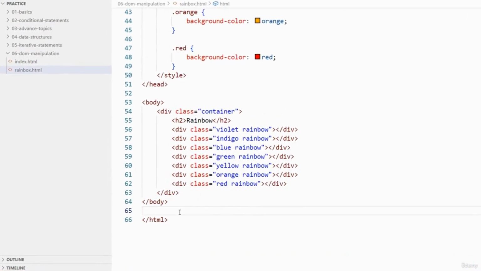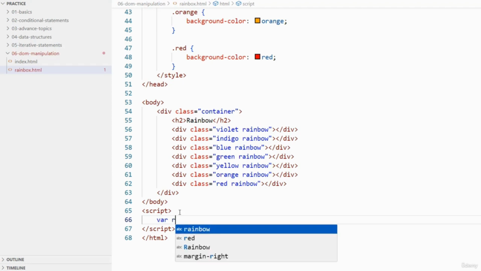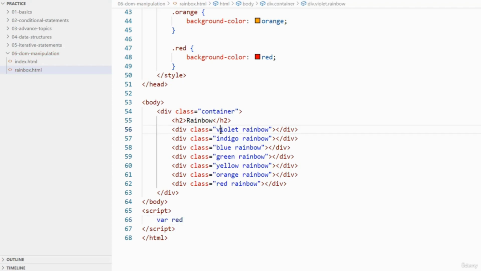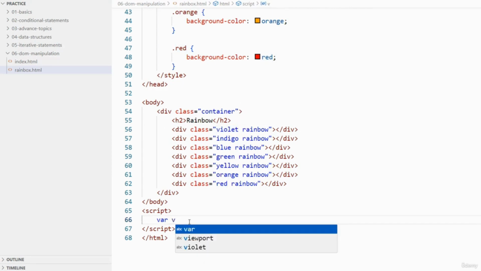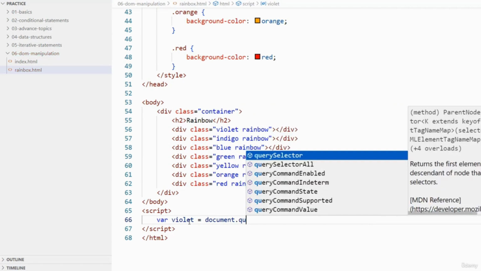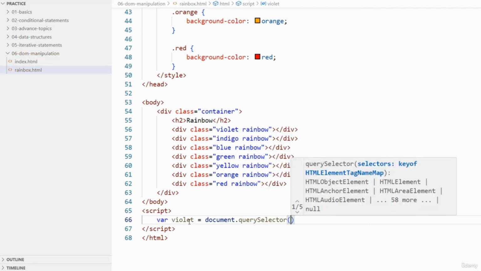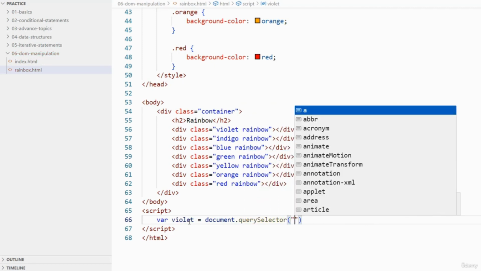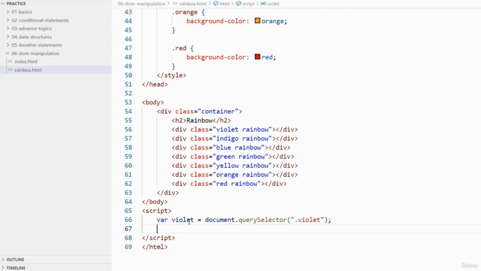So let's use JavaScript for DOM manipulation. Let's take a script tag here, and here I simply want to get the property. Let's name it violet, and after that I have document.querySelector, and here I am simply specifying the dot class. That's fine. Let's copy it and paste it.